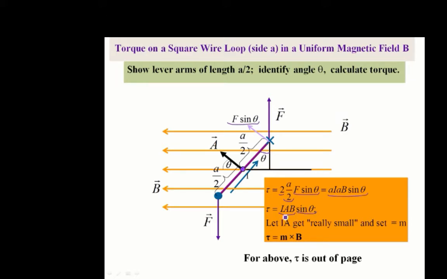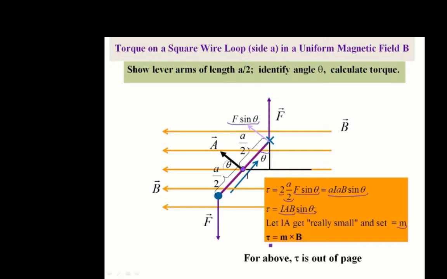Realize that in terms of a dipole, what we would do is let this quantity get very small and set the value of this quantity equal to m. Actually, what we're saying is that we let A get small and we keep the product constant. That's a better way to say what happens. And so here's the magnitude of m. And then if we go back here, we have m times b sine theta.